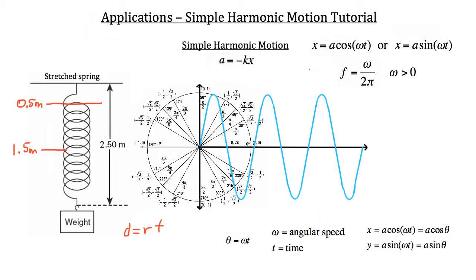Now with all of these problems in pre-calculus or physics, you're always going to find that your period for simple harmonic motion is going to be equal to 2 pi divided by omega. And the amplitude, so that amplitude for which you go up and down here, for which your motion is constrained, is always going to be the absolute value of your a value.